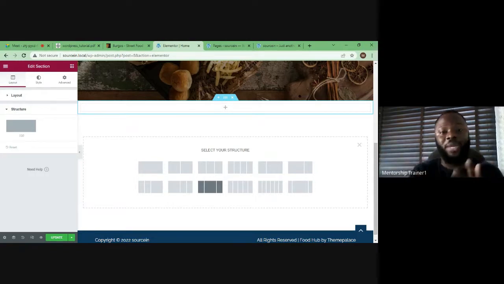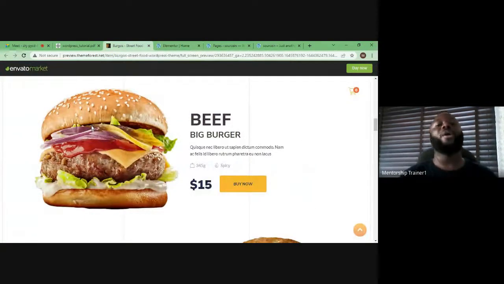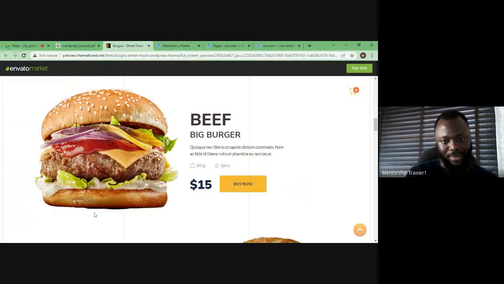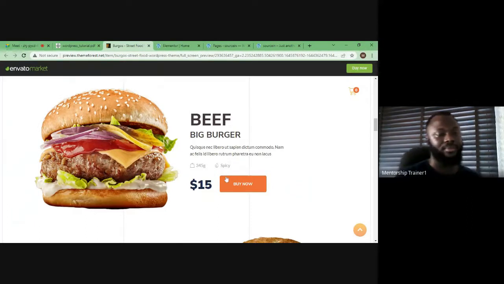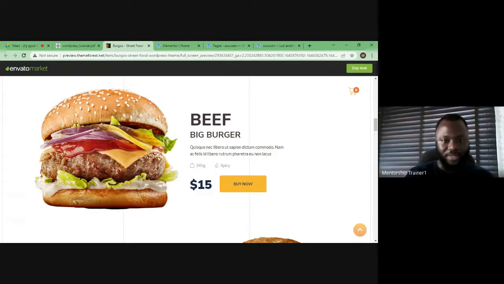Now, this may not make any sense, but let's use this as an example. I hope everyone can see this particular page, the burger and the text beside it. Can anyone see it? That's what I'm sharing. Yes, I can see it. Okay, so with this particular thing that we can see, horizontally, let's say from left to right, how many structures do you think we have from left to right?